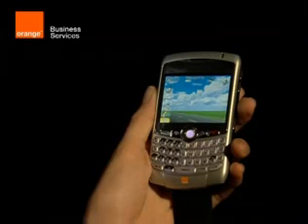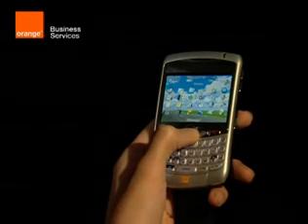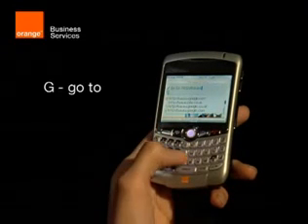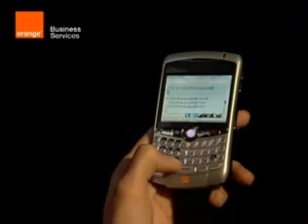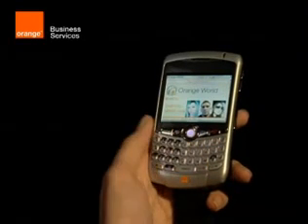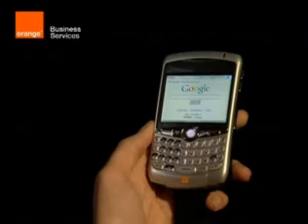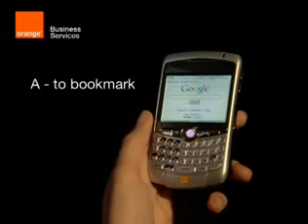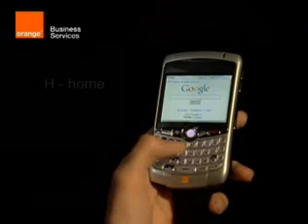When you're using the internet on your phone, there are a few shortcuts which can speed things up. First, go to the Internet Explorer icon. Then if you want to go to a specific webpage, press G to bring up the Go To box for you to enter a URL. To add this as a bookmark, press A. To return to the homepage, hit H.